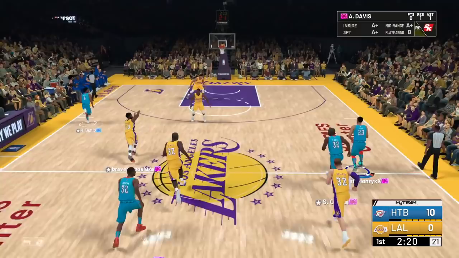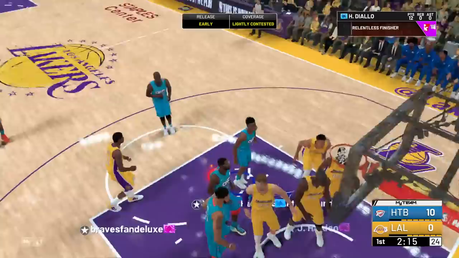I see Diallo in the corner. Pump fake as he's jumping. We're going to the rim. Come here. Oh, we don't drop. He finished at the rim. And he's got the takeover now. It's time to get crazy, baby.